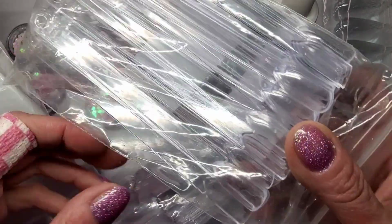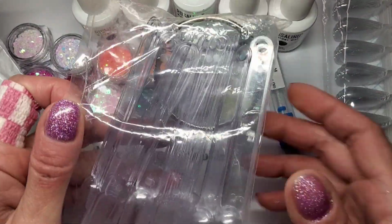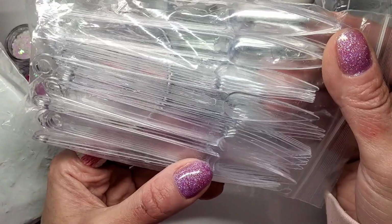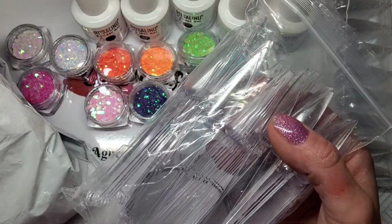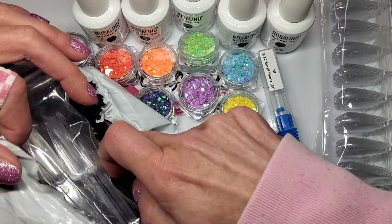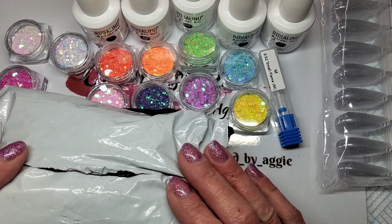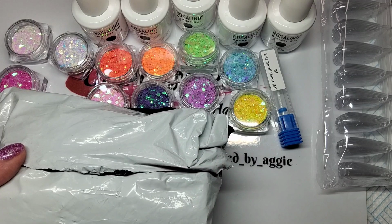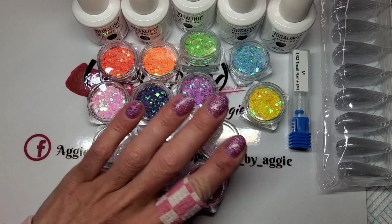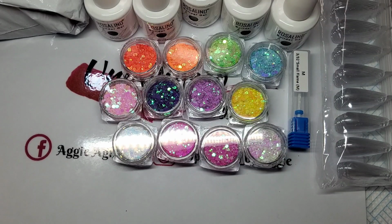When I'm swatching gel polish, I normally use these little short ones. But I've got quite a lot of Polygel I need to swatch at the minute, and I just love how Polygel swatches look on these stilettos. There's 50 in a pack, and I've got 4 packs, so that's 200 stiletto swatch sticks for $6.99 I paid off Amazon. I thought that was a real bargain, because I think I normally pay $3.99 for 50. I want to start swatching my Polygels on these stiletto swatch sticks. I just think they look so much better.